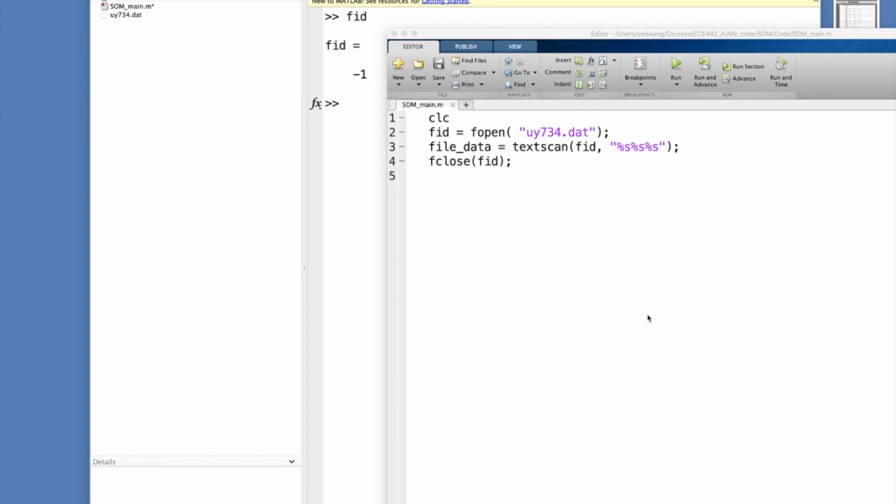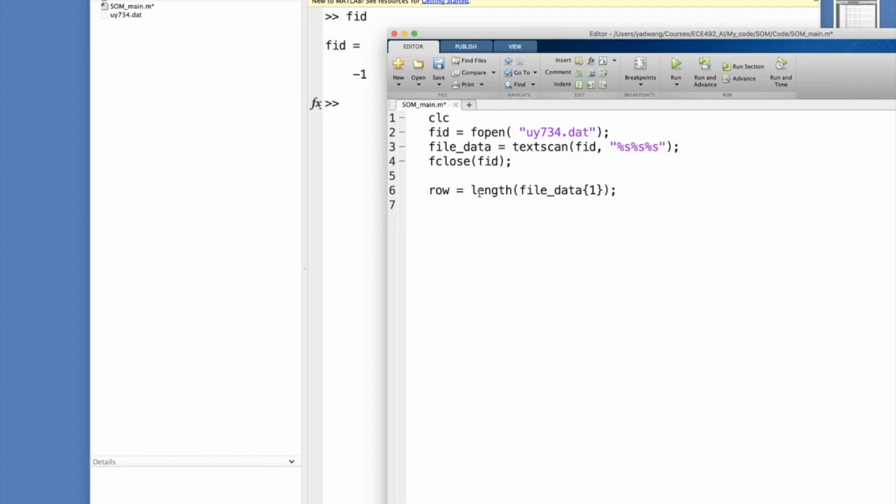Since we save all the text, the string data, into the filedata, let's take a look at how long it is. Let's look at row equal to length of filedata{1}. Okay, let's look at the file first.